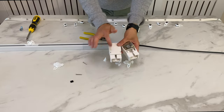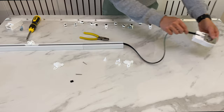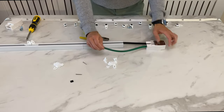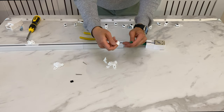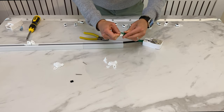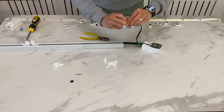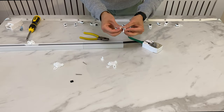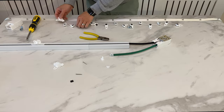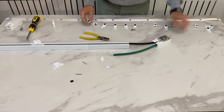Select one of the gearboxes, it doesn't matter which one, and thread the belt through the gearbox. Attach a belt clip to the end of the belt. Now you want to attach the wave runners to the carrier.